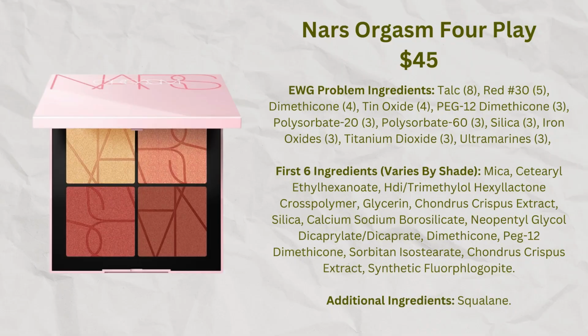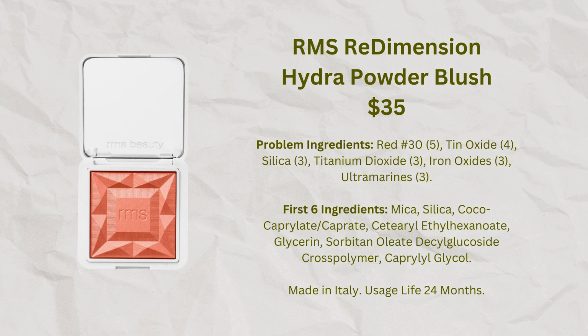And so I feel like these are really pretty shades and that they kind of coordinate with the peach in the eyeshadows. There's a little bit of talc in this, but there's not very much at all. And I don't think that I really need to put very much on to get a really pretty look, but it does have a little bit of a shimmer in it, which I think is fine. I don't think this is as good as the RMS blushes, so if you're trying to choose, I would definitely go for those RMS blushes. But I do think it's a pretty palette, and that if you can especially get a good deal on it, then it might be worth considering.